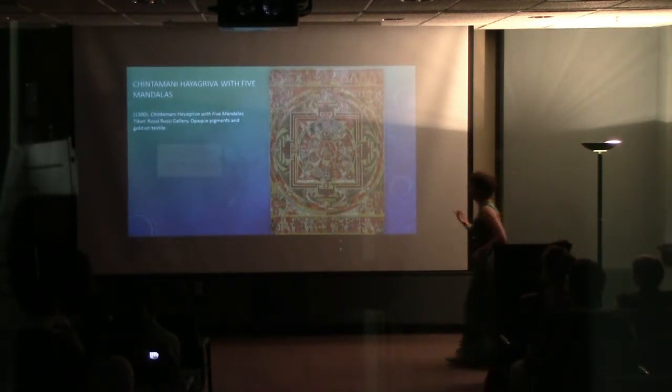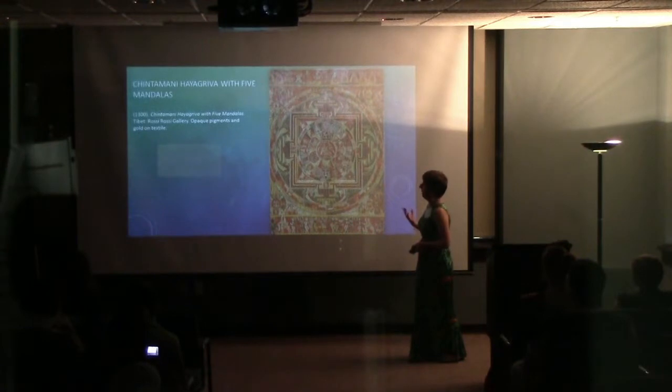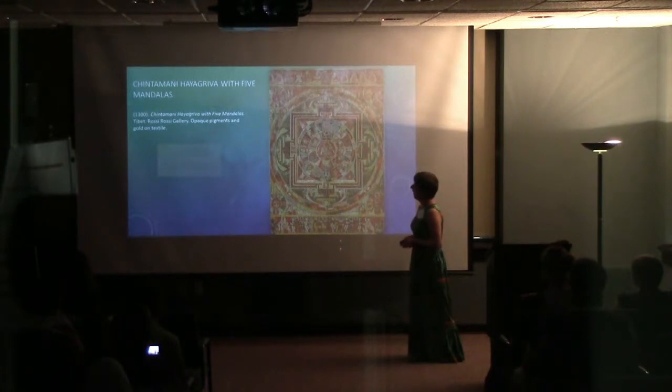This is the first mandala we're going to look at. It's an ancient mandala, created around 1300 in Tibet. It was created specifically for a monastery, so that's why we have this specific deity, Hayagriva. I think I pronounced that wrong, but bear with me. I thought it would be best to start with ancient mandalas and work our way towards modern mandalas, because the ancient mandalas really lay the framework for the organization and the structure in the art that's going to change as we see China beginning to occupy Tibet.